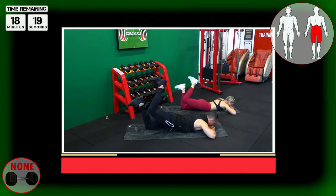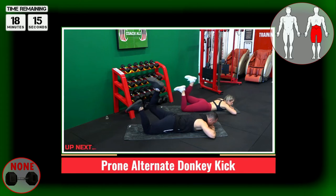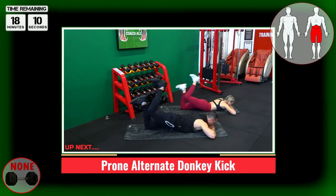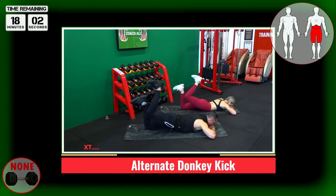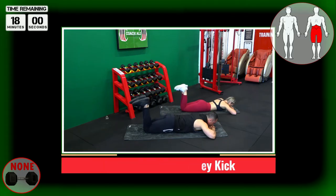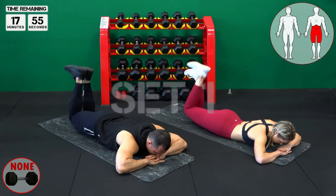Prone alternate donkey kicks is an excellent way to strengthen your lower back, guys. We're starting in our prone position, so it leaves your hips open to begin with. And then it's a matter of trying to put your footprint on the ceiling. You're trying to elevate your whole leg with a vertical shin bone as much as possible, guys. Try to eliminate or at least minimize any twist of the hip when you do this exercise.